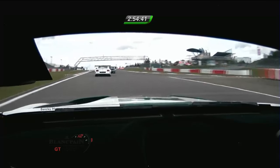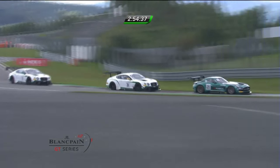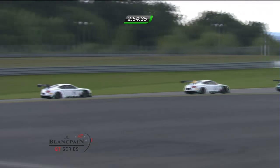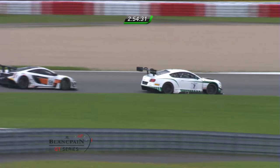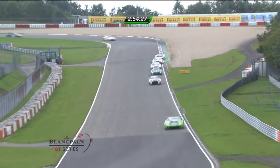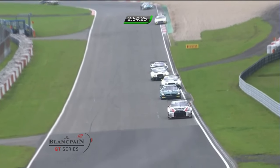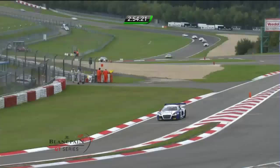Be harder for Max Buch to get ahead of the Mercedes than he thought it might have been to get ahead of Chio in the Nissan, but this is principally the main battle going on in this, what, just 5 minutes or so into the race. And these are the positions for 4th, 5th, 6th and 7th. Big flash of the lights there for Guy Smith because he's coming under attack now. He's got Alvaro Parent tucked up behind him.